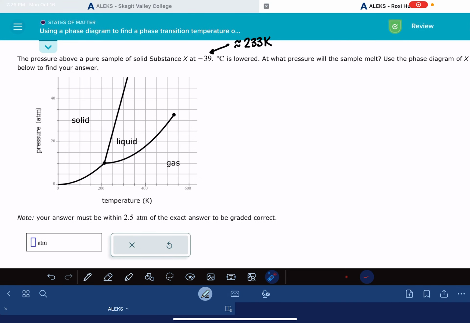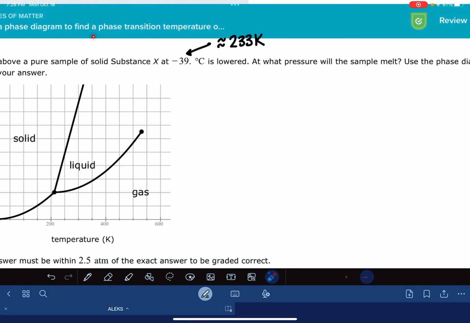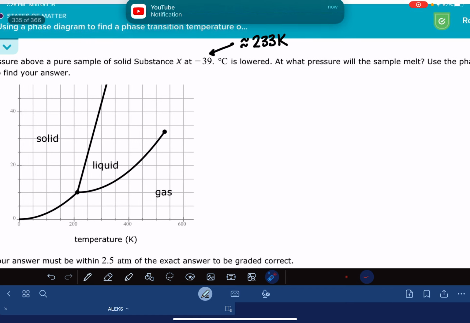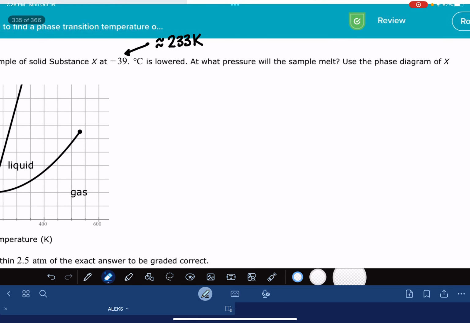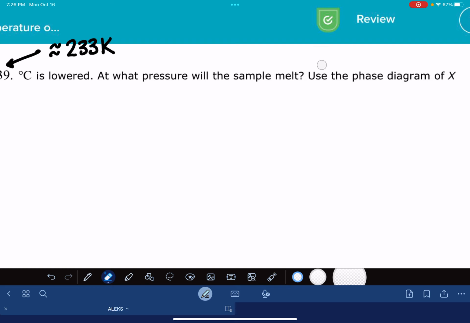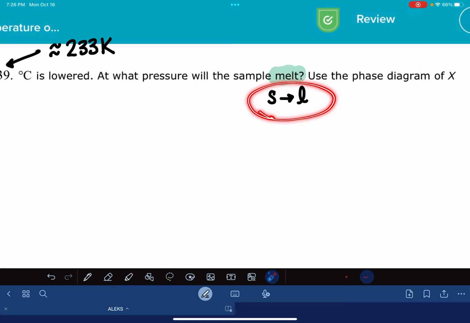The next thing to look at is that every one of these problems is going to involve some sort of phase change or phase transition. Read through your problem and figure out exactly what phase change ALEKS is asking you about. Look for a keyword; in mine, it's asking about melting. Yours may be asking about boiling or freezing. Identify the states of matter involved in that phase change and the proper direction between those two states of matter.